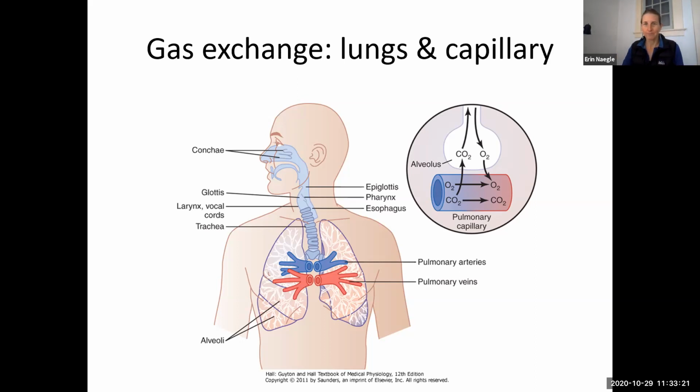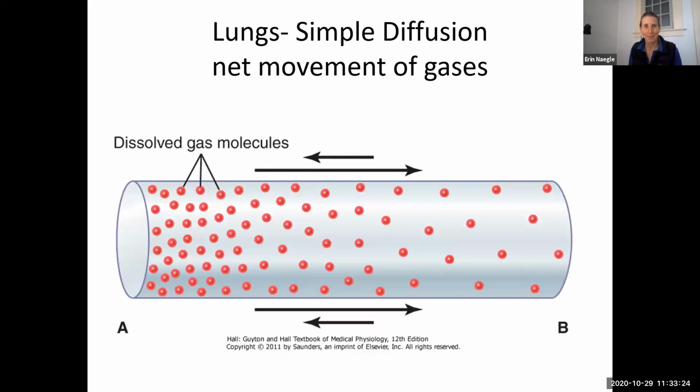How does diffusion work? Well, you've already learned a little bit about diffusion. So you'll remember that diffusion is the movement of molecules from a high to a low concentration, right? So our diffusion of oxygen and carbon dioxide is going to work the same way. We're going to move from high to low concentration. And hopefully you also remember that these are small molecules that don't have a charge. And so they work through simple diffusion through your lungs into the blood, and from the blood back out into your tissues. No transporter proteins required, just simple diffusion.